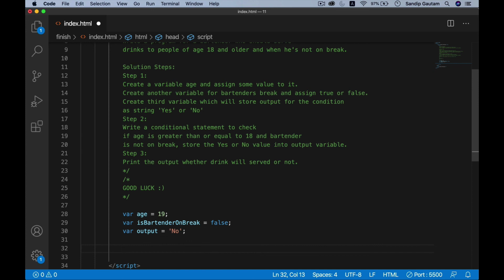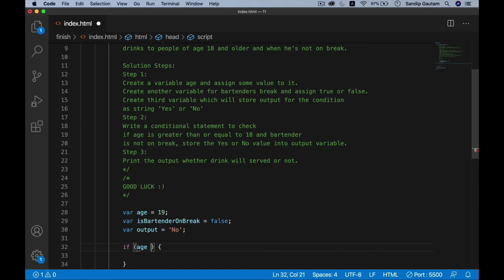Next, let's move on to step 2. I'm going to write a conditional statement here. So I'm going to write if age is greater than or equals to 18, and we need to join it with another condition, and I want both the conditions to be true.